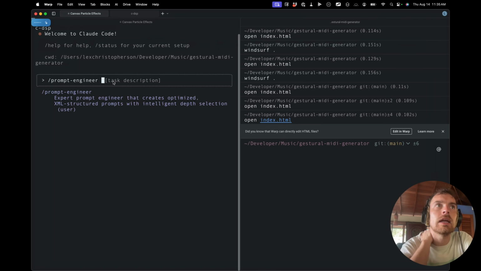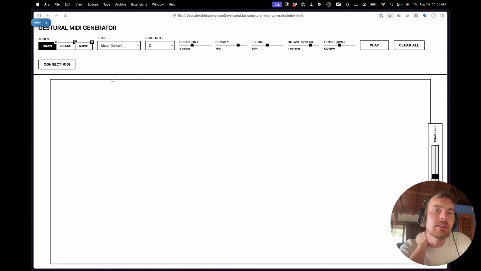I want to implement a system that allows us to save the settings, effectively saving the exact drawing and the positions of the different knobs, density, bloom, octave spread, etc. And also then the scale and the root note. This will be important, and also the transpose on the side. But this will be important because then it allows a user to be able to jam out, create something that they really like, and come back to it at a later date.